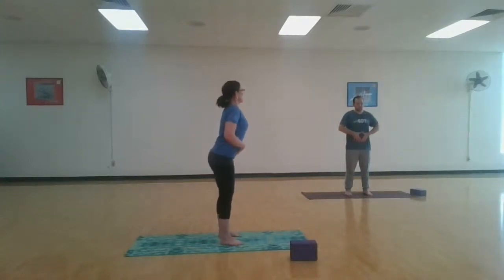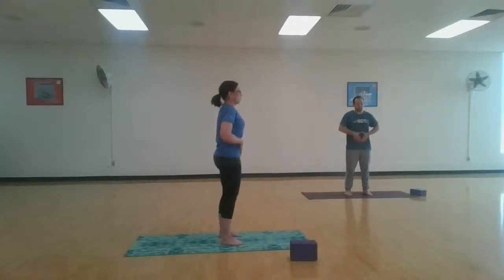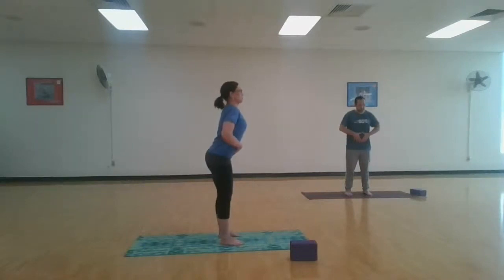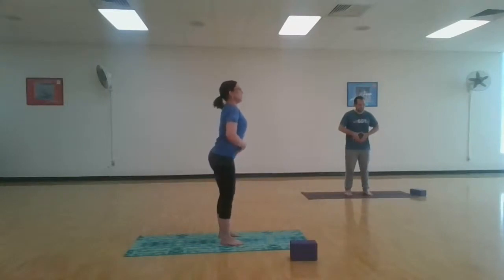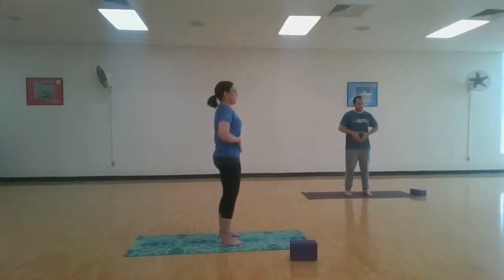But just imagine if you had water in that triangle. As you press your tailbone back, the water in that triangle would fall to the floor. And as you come forward, and if you go into full flexion with the hips forward, the water in the triangle is going to go into your abdomen or into your rib cage. So we want to come to a neutral spine, which is different than a natural spine, right? Natural is how we normally stand. Neutral is where we're working toward.